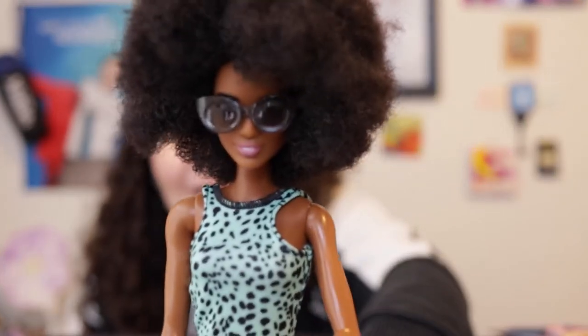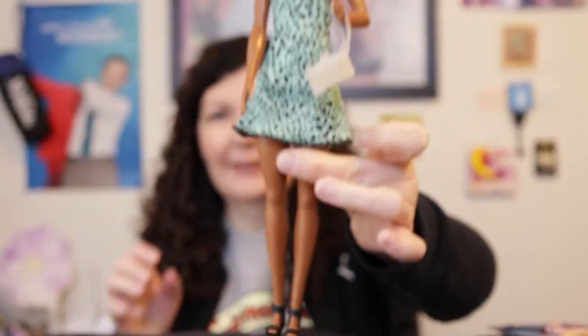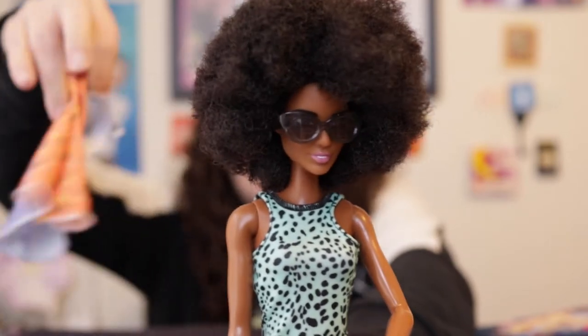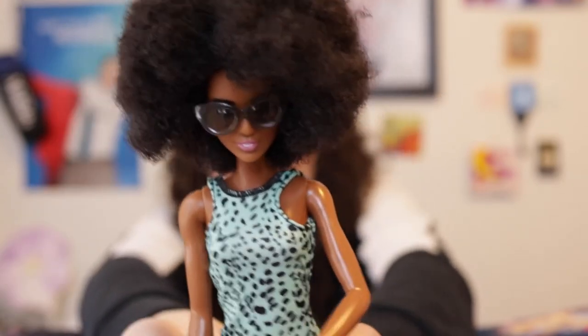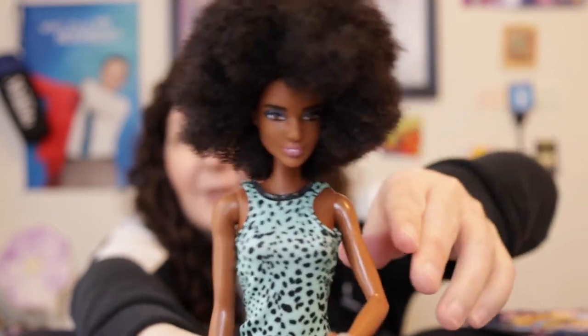After opening and trying things on: the green and black spotted dress looks fabulous on her — seriously so good. The pink sweater outfit is a little loose on her, and the half blue, half peach dress is a little tight, which is interesting. So she looks best in the dress she came in, and that green spotted dress. I love the sunglasses on her too — look how beautiful she is.